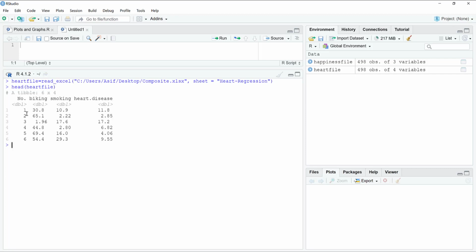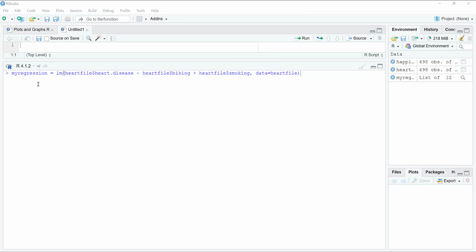And it shows that we have these variables. Here, heart disease is the dependent variable, and the independent variables are smoking and biking. For regression analysis, I will use this command, my regression.